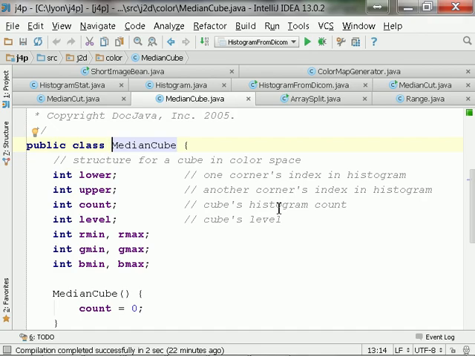And the only thing we have to care about really is the min and the max. We don't need the rmin and rmax, gmin, gmax, bmin and bmax. We just need min and max.